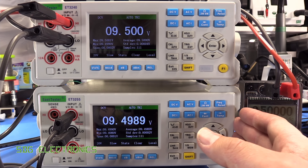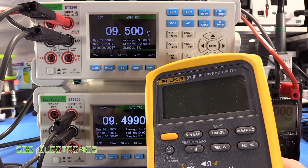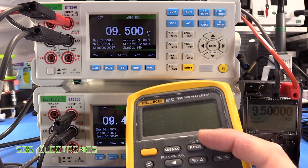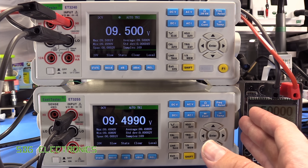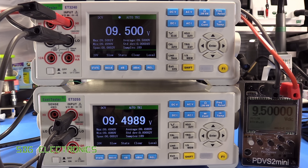These units are obviously in a desktop form factor, and you might wonder why you'd want one when you already have handheld multimeters. Handhelds work fine for general measurements, but I find a couple of them are quite difficult to store — you end up stacking them and potentially scratching the display, or keeping them in bags. These can quite happily sit on your workbench shelves, always ready to go. You don't have to worry about batteries, and you can leave them on all day or connect them to your PC.